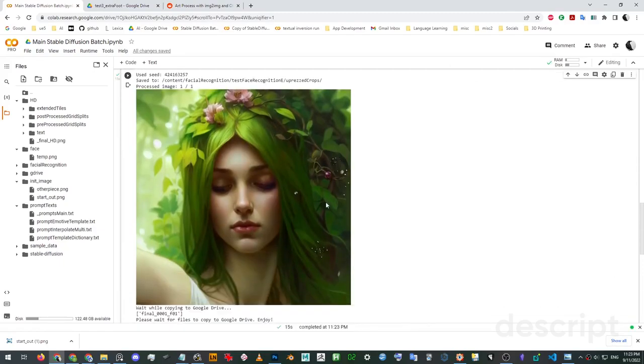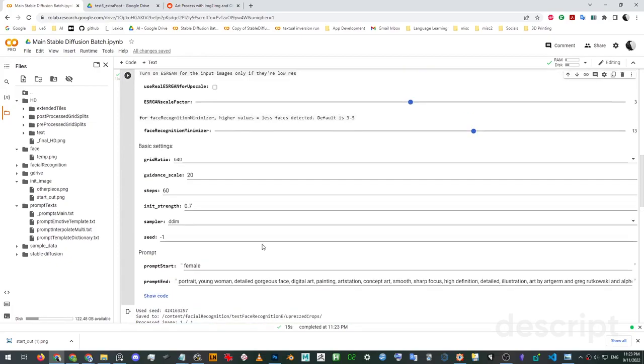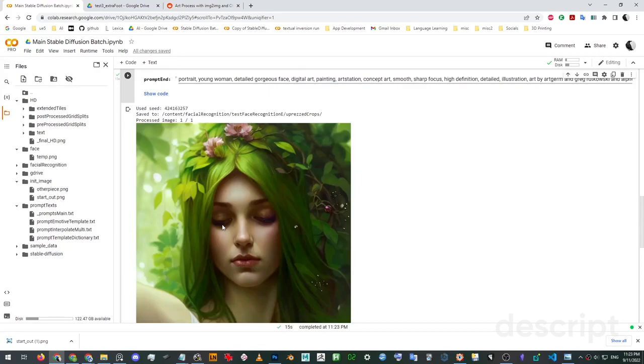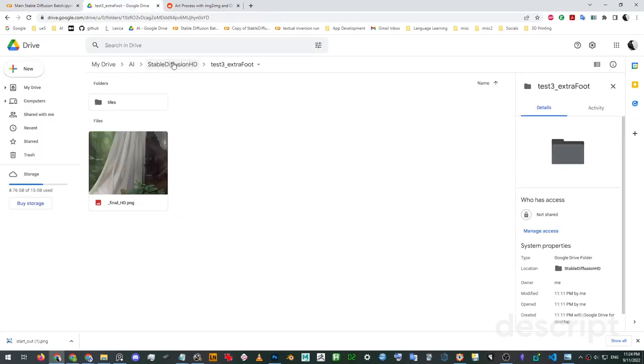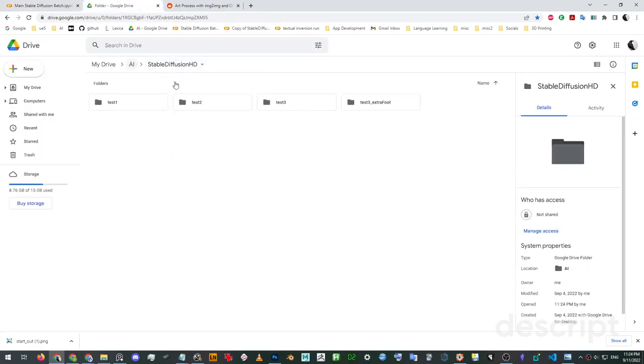Alright, so here's the result. And the setting was at 0.7, so we can take a look at what it does at other values. But we'll do that in another video. It says it saves the result here, but you can also just go to upscaled face.